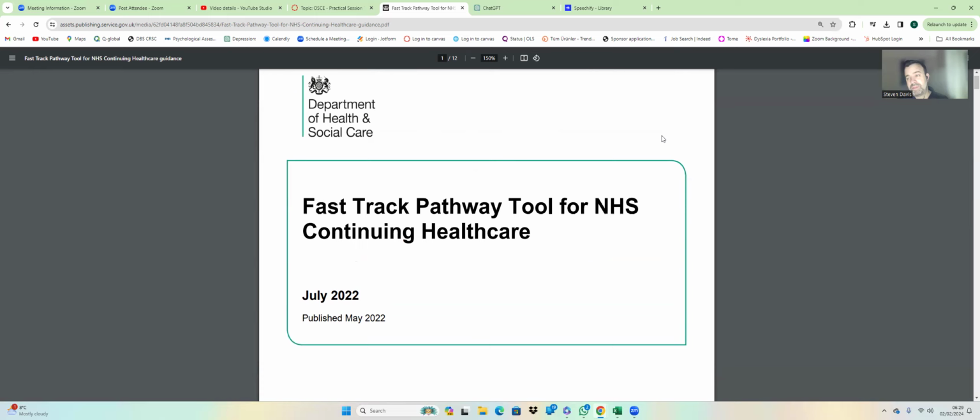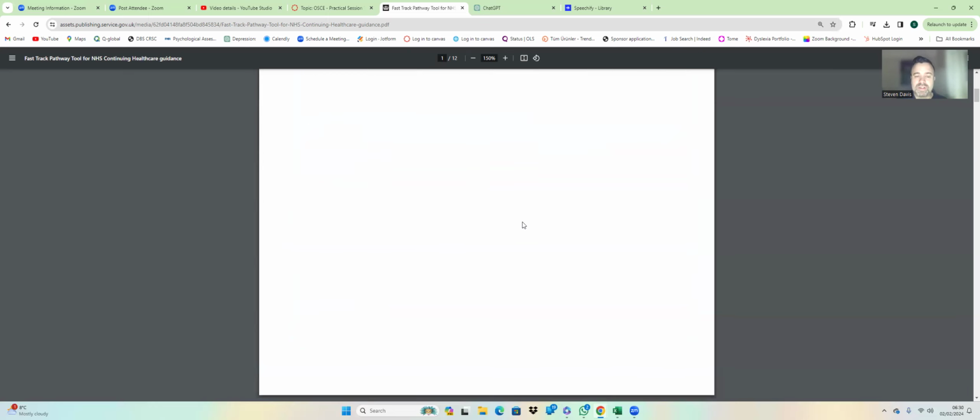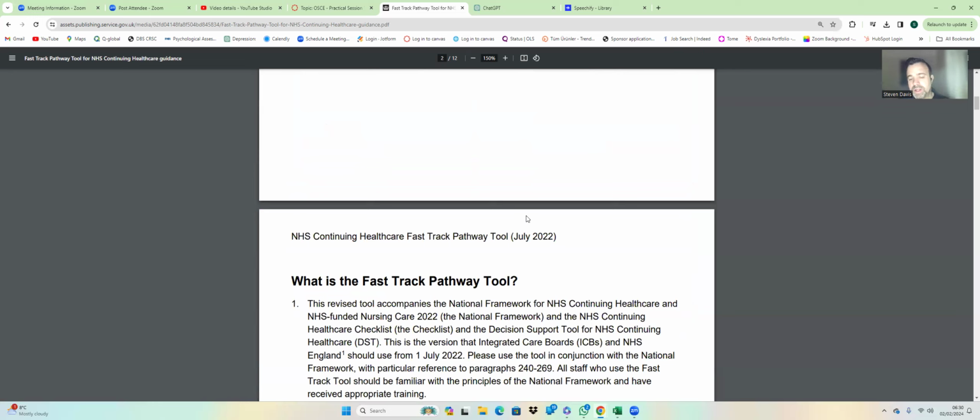So the takeaway from this is they must have a deteriorating condition and they must be entering the terminal phase. That's the evidence that you've got. Three things that you want to really cover in the form are the assessment, prognosis and diagnosis. And again, this is the version that the Integrated Care Board is using to make those decisions. So just make sure that you know where you're emailing that once it's completed. Equally, online they have this in an easy read format.